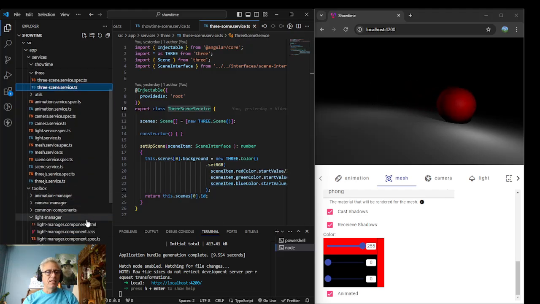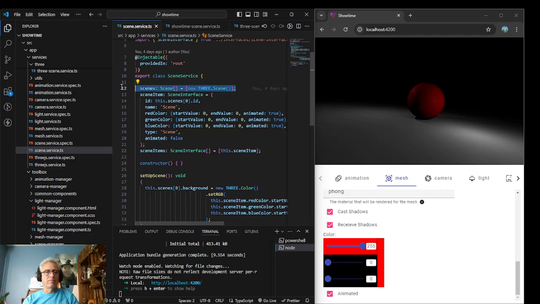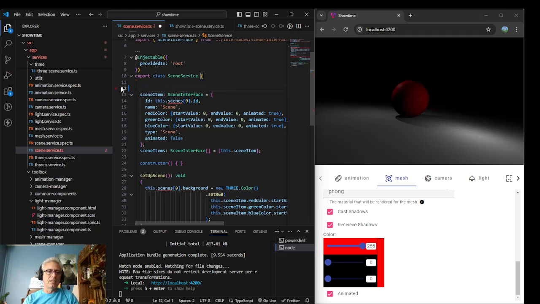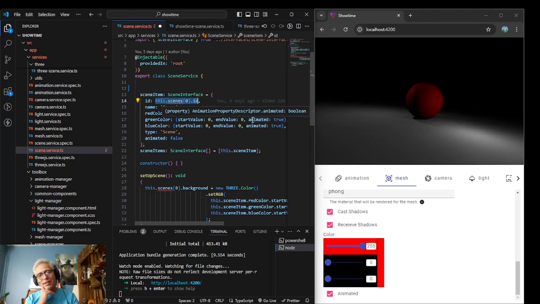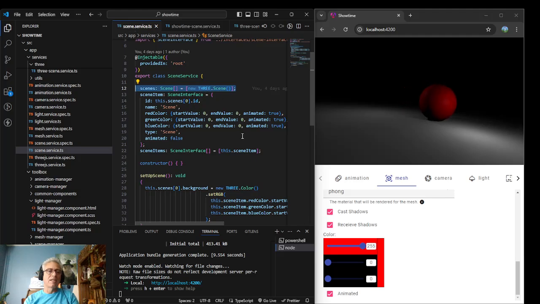So basically, everything's going to break here. I'm just going to remove this scenes, right? So stuff should break inside of this. For example, this thing is expecting the scene ID, so now I know that I'm expecting to set that to -1. And already, yeah, we have issues. Scenes, okay, because I set up the new three scene here. So right off the bat that is going to be extremely difficult.